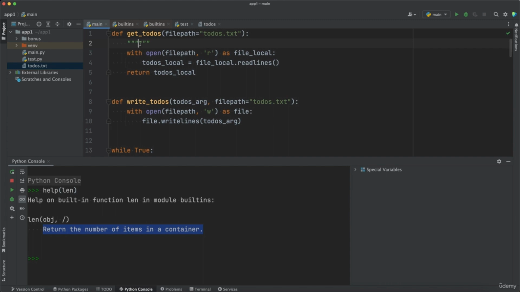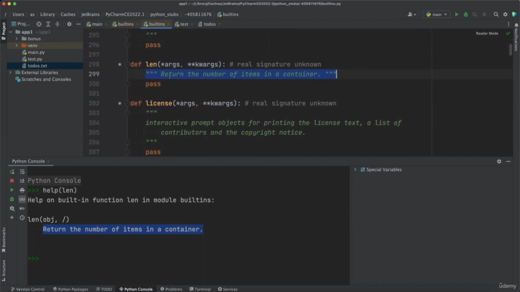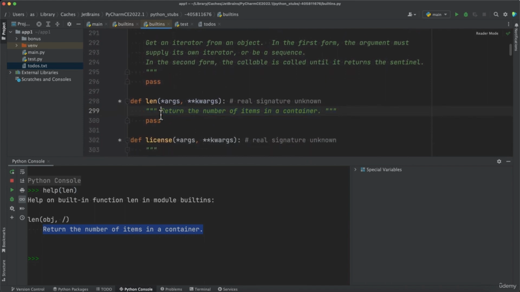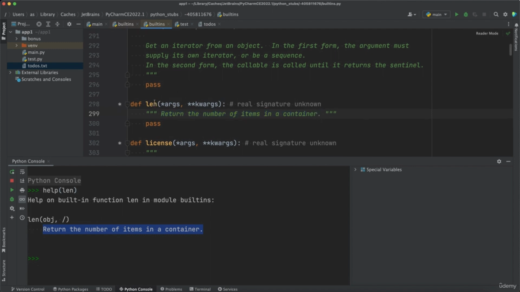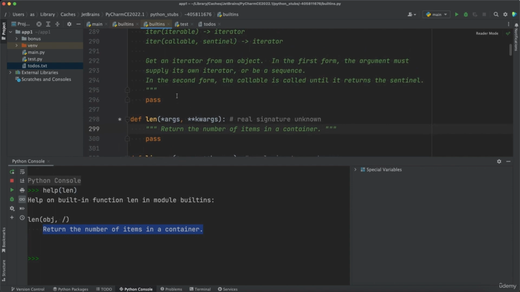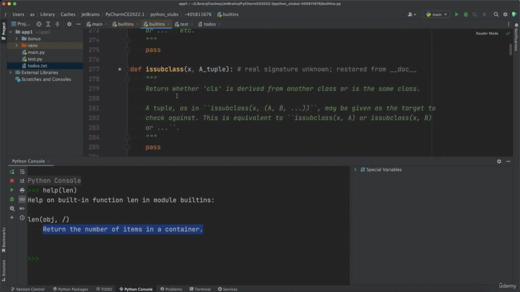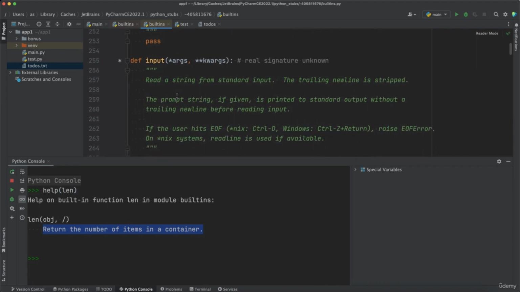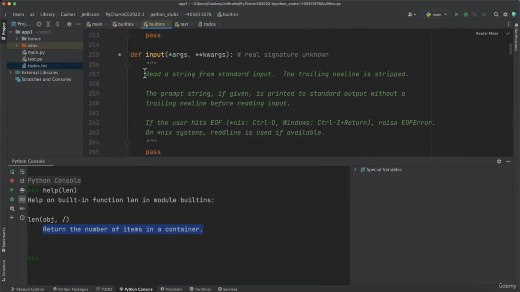So what can you write here? Well, we can learn from these functions here. So the len function says to return the number of items in a container. That's what the len function does. So it calculates the number of items in a list or string or other sequence types of objects. And there are other functions as well. So that's the input function. This has more description, and when there is more text, you want to put the text between the triple quotes in separate lines, as you see here.